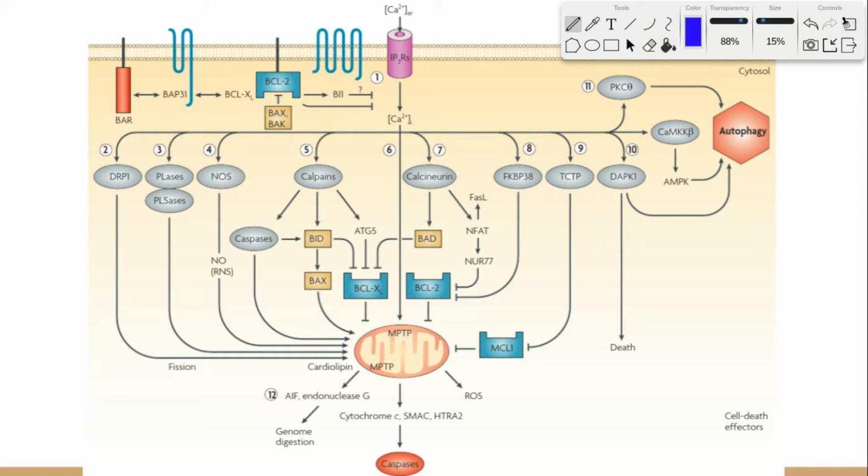This graphic dates back to 2009, so it's a little bit old at this point, but it still highlights many of the important calcium signaling pathways. I want to mention a couple of these. Calpains. Calpains are calcium-dependent proteases that contain a calcium-sensitive domain that is highly similar to calmodulin. So calpains contain a subunit that looks like calmodulin, and not surprisingly, this domain can bind calcium.